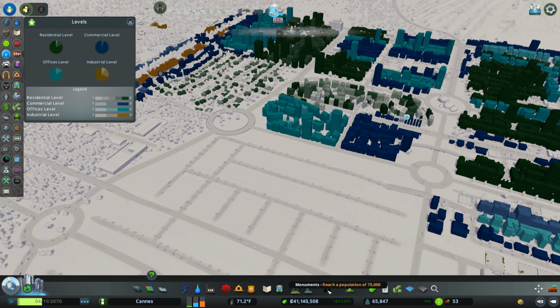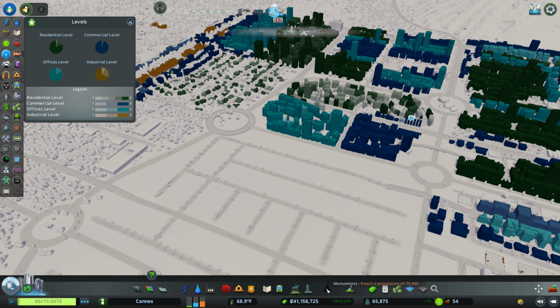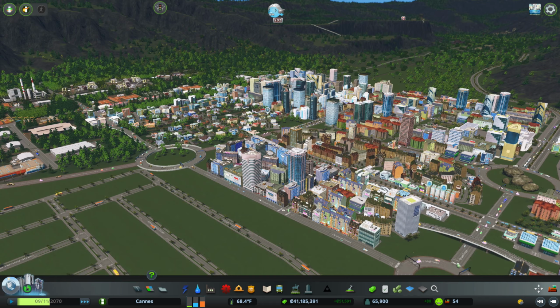But hey, pretty soon, look at that, at 75,000, that's our next milestone. We will be able to do all of the monuments, which the big one we want is the Eden Project, because that raises land value really high and causes a lot of people to upgrade. But we're still about 4,000 people away from that. So hopefully once we fill in this section, we'll be there.